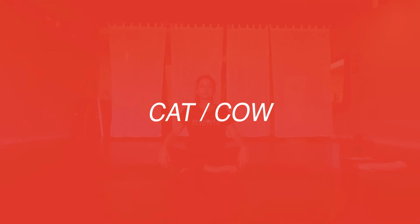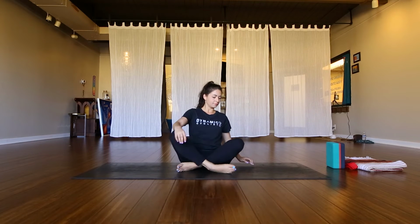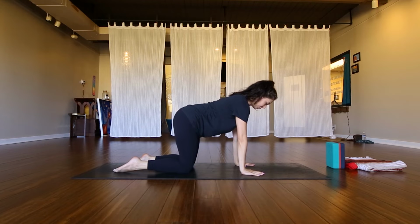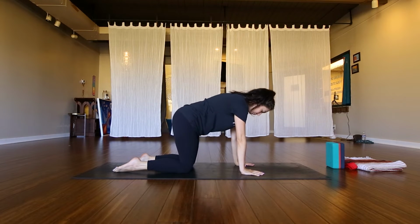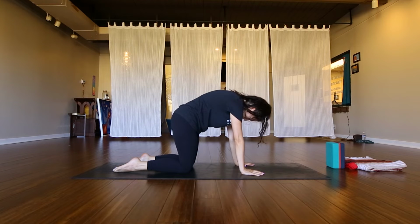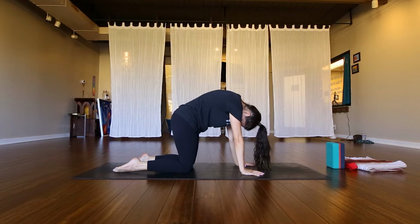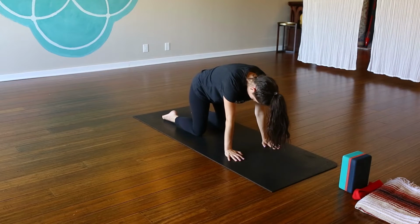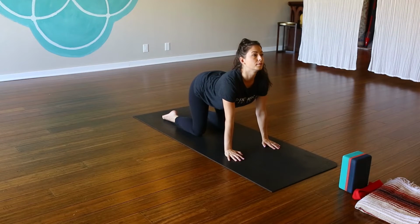We'll now be moving into a cat-cow stretch. We'll begin by coming onto the tabletop position on our mat. Taking a deep breath in, round your spine, raising it toward the ceiling, lowering your head down between your shoulders. Exhaling now. Lower your spine toward the floor, bringing your chest up toward the wall in front of you.